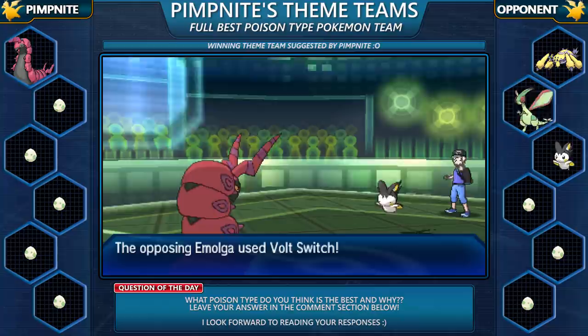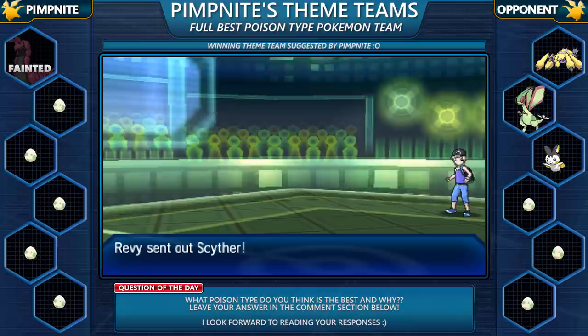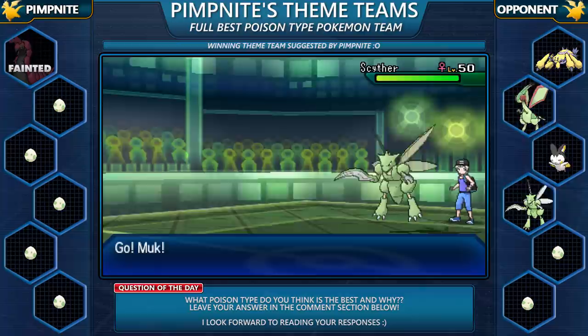If you've noticed, the Galvantula used Volt Switch, the Flygon used U-turn, the Emolga used Volt Switch. Maybe you're starting to get what this team's about, right? So obviously the Emolga had to swap out, and now we got the Scyther coming in. So my Spidey senses were starting to tingle a little bit, like something else.